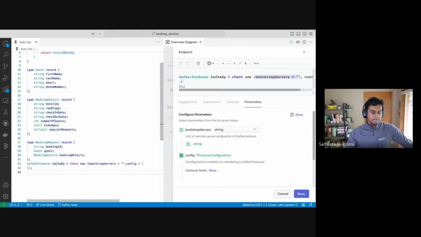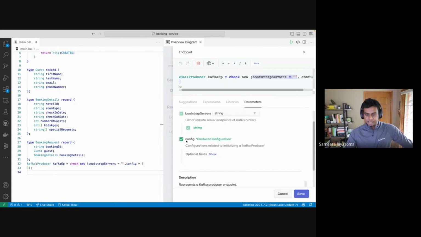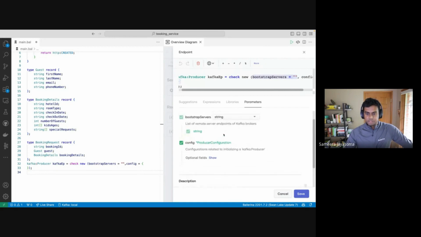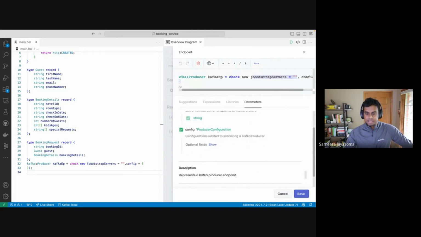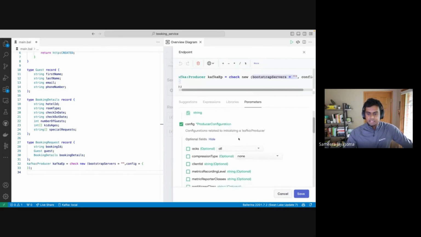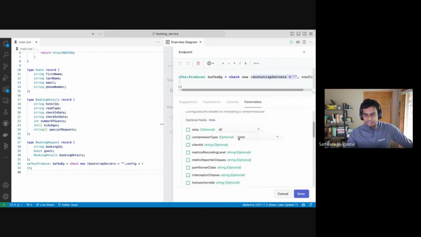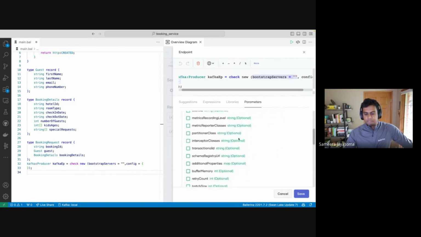and it gives me this configuration and variable, and this is sort of the Kafka producer, and I need to configure the cluster URL and optional configuration. So let's go through the configuration here. If you're not sure what's there, this UI is a handy tool. Again, you can browse through what are the things available for you to configure.